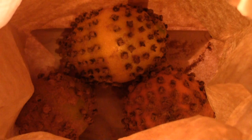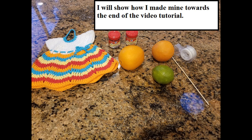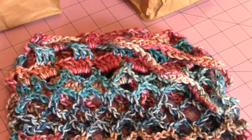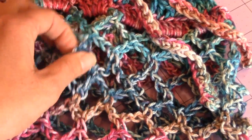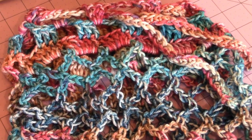For mine, I used an orange and a lime. And in this bag, I have another orange, a lemon, and a lime that I made. And when mine are finished, I'm going to be putting them into this bag. That's why I like this bag, because it has the large holes. It won't cover the scent. And I'll be able to hang this bag. They make great gifts.